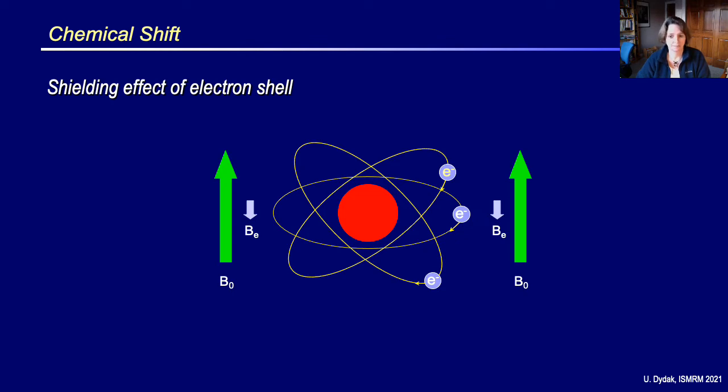to be shielded. The electron density of hydrogen in larger molecules depends on the electronegativity of nearby atoms, such that the exact Larmor frequency becomes very sensitive to the chemical environment.